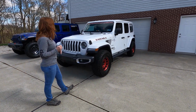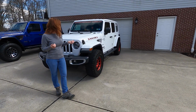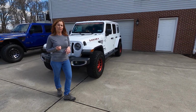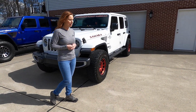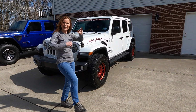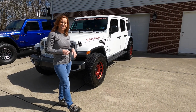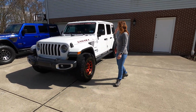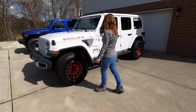Actually, first I should say this is a 2020 Sahara. It is a 4-cylinder with a turbo. I test drove the V6 and it felt too much like a car. And as far as the power goes, when I was driving this, just a tiny little touch on that gas and you just take off, and I really liked that, so that's why I wanted to go with this one.